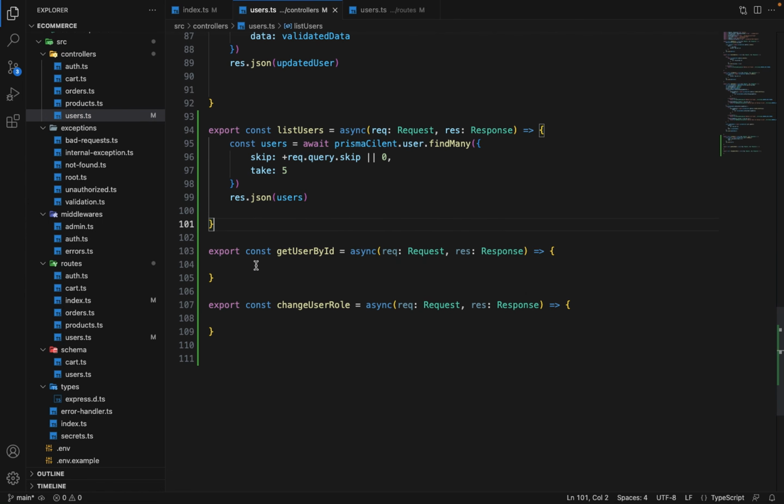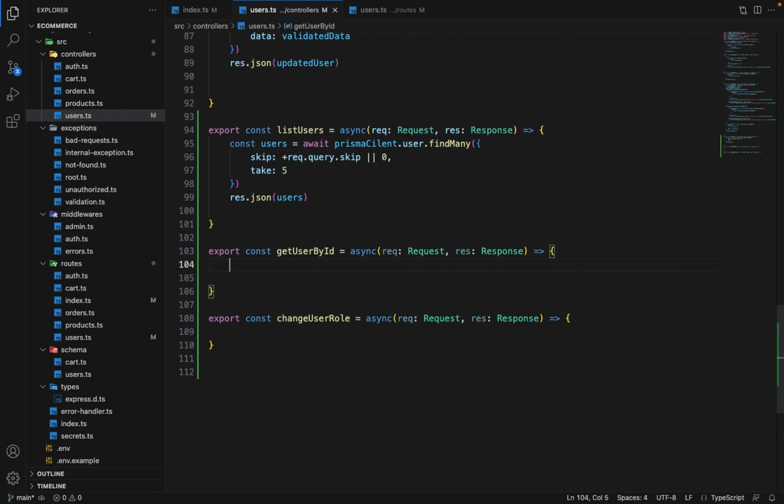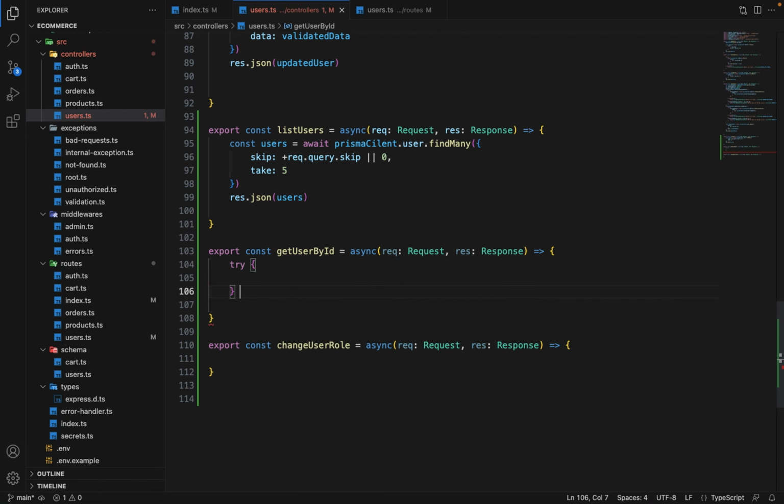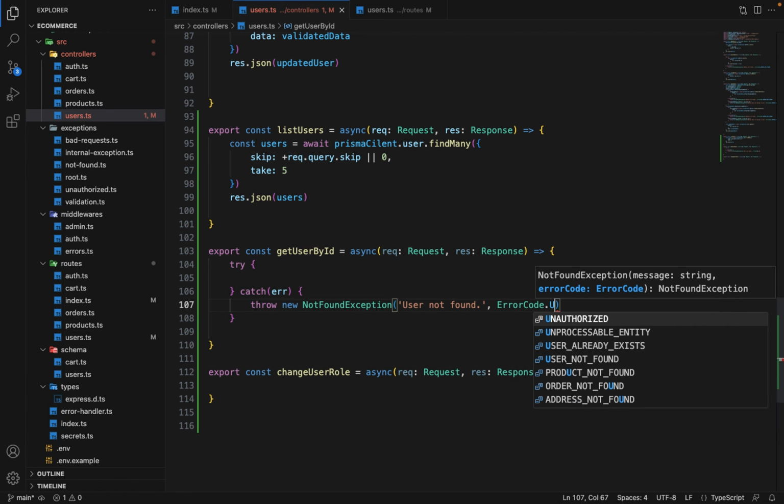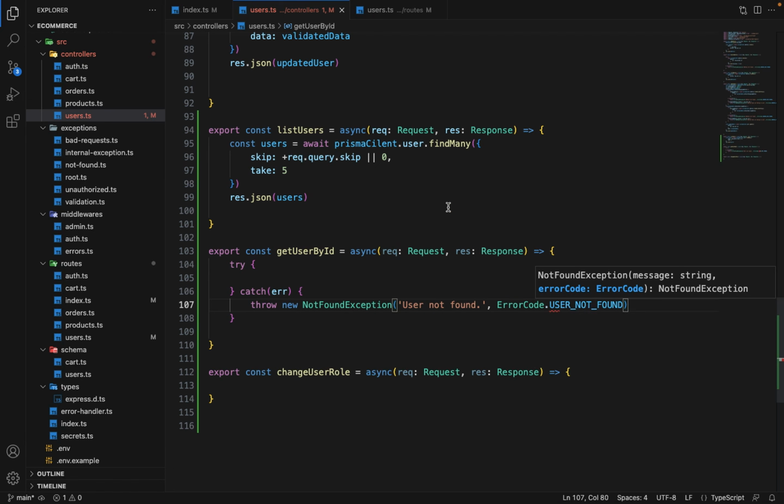Now get user by ID, here we have to wrap the code inside try catch. Here we will throw the exception. So it will be not found exception, message will be user not found, and error code will be error code dot user not found.